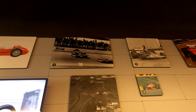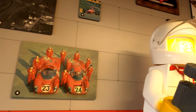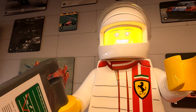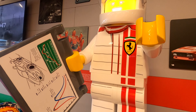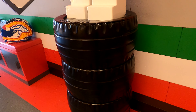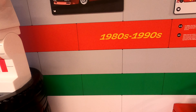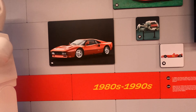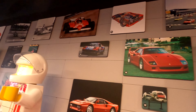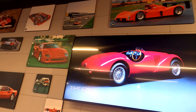Then you can walk into the different areas where you can build all the different race cars and take them down all the massive slopes, loops, and jumps on offer. This is a much larger version of what they've got at the Lego House in Billund, Denmark, which is where I believe it all started. It's really nice from an adult point of view just to read about all of the history of the company and then see it all in Lego form.